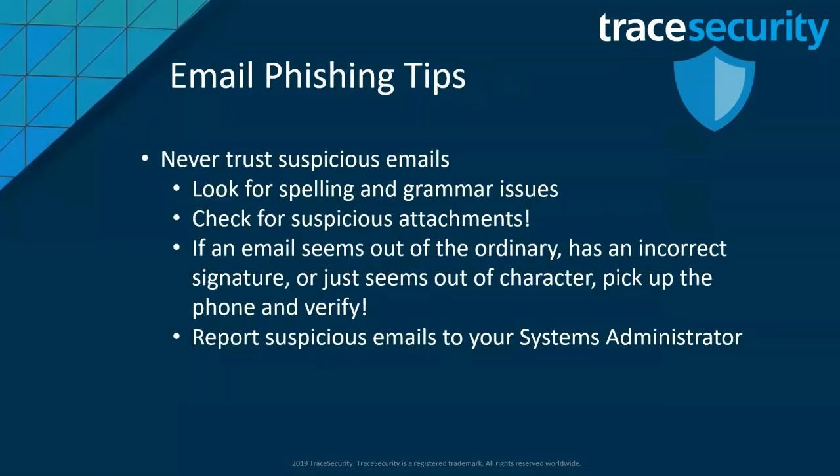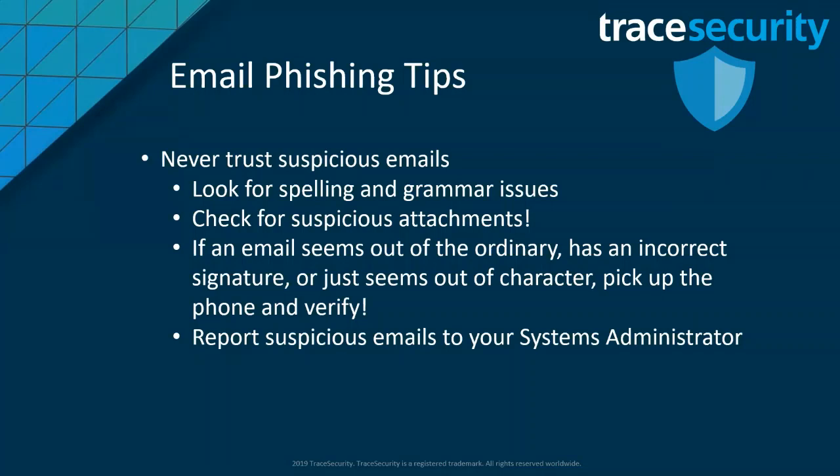So moving on. Let's go over some email phishing tips. Of course, the easiest tip is to never trust suspicious emails, but we know that sometimes phishing emails may not be suspicious immediately. Some things that we can look for are spelling and grammar issues across the board. So if a lot of the words are misspelled and the sentences just don't look right, throw your red flag up. If there's any attachment that seems suspicious, such as receiving an invoice or a PDF from someone that you've never heard of, or even someone that you don't suspect would send you something like that, throw your flag up.